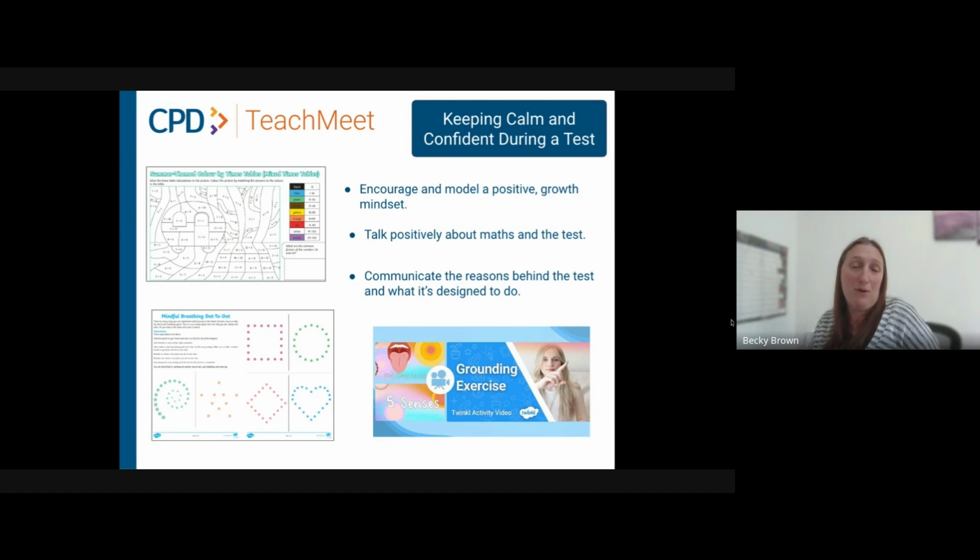Also encouraging that positive growth mindset. If you love maths, it can be easy to encourage children that maths is great and it's important that we know our times tables, and really selling the reasons why we need to. If you're somebody who's less confident in maths, that can be hard, and it can be quite difficult if you've got, we often hear at parents' evening, parents saying, well, I don't know my tables, I find maths really hard. So I think as much as you can encourage that growth mindset, positive ethos around maths generally, that's going to help. The test is an opportunity for children to show off what they can do, and we know it's important they know their tables.